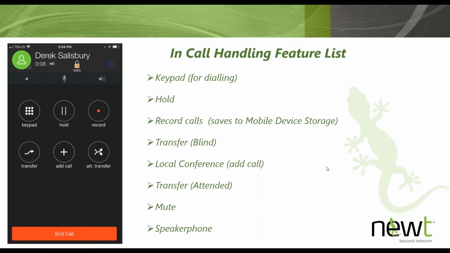Now, these are all the kinds of things that you can do. One of the things I didn't mention was your mute and speakerphone. The mute key would mute your microphone, and there's your speakerphone icon as well. And there's actually information and statistics about the call. If you are into technology and you like that kind of stuff, you can see the stats of the call, the quality of the signal, and all that kind of cool stuff.